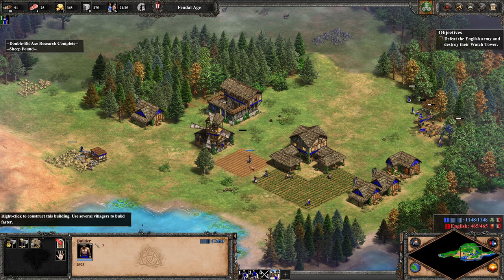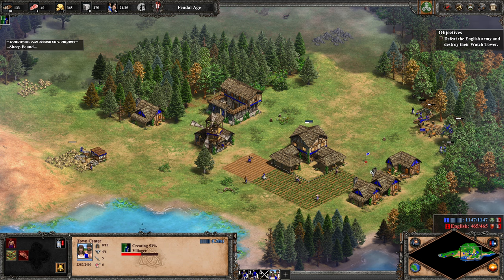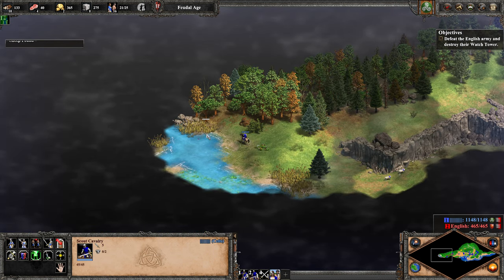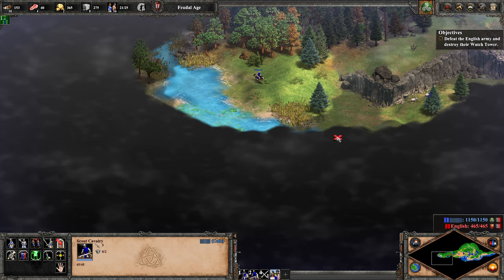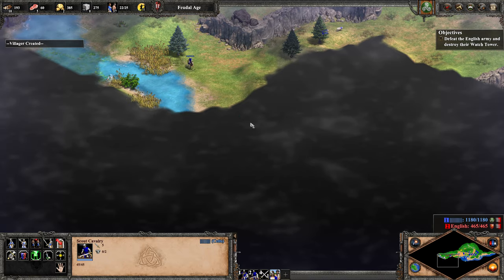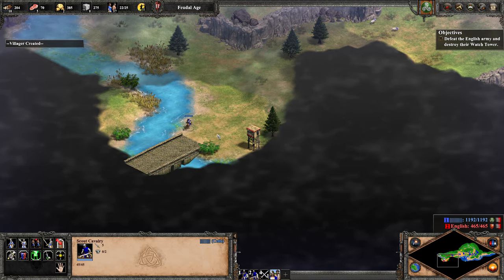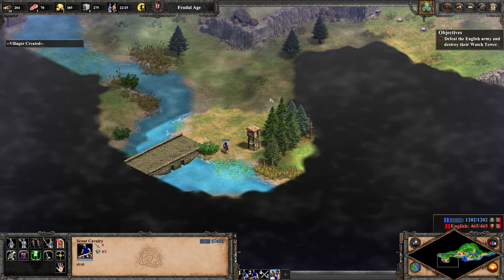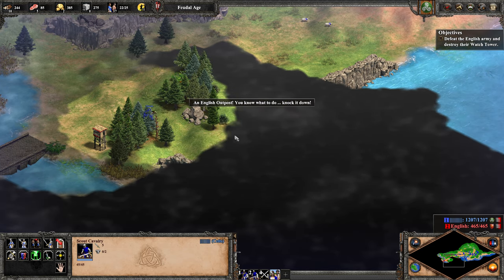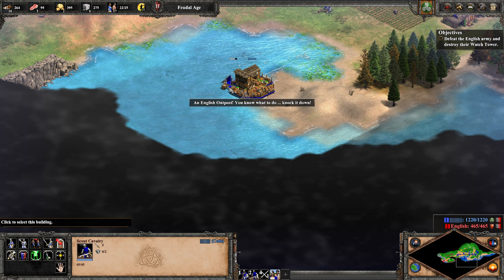Some sheep here. Absolutely not. Why would you do that? Okay. I think they come from that place, probably. Oh no, here's the bridge. Here's also a... You know what to do. I do. Knock it down. I will.